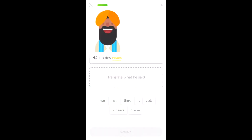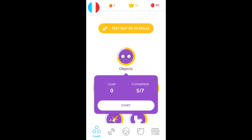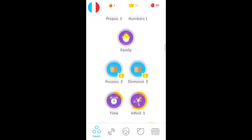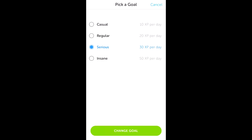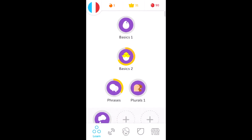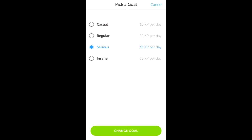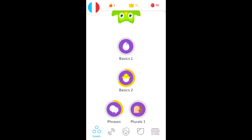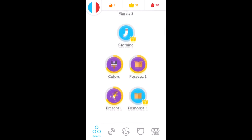One of the pros of Duolingo is it starts from complete scratch. You don't have to come in with any prior knowledge or taking a high school class or college class. It starts from hola and builds from there. You don't have to start at the little basic sentences. You can test out and go into higher levels. The third good part about Duolingo is that it is very, very low commitment. There's not really a big commitment level. You can go at your own pace. There's like 5 different settings of paces, so if you want to go really slow or if you really want to get through the app fast, you have the option.